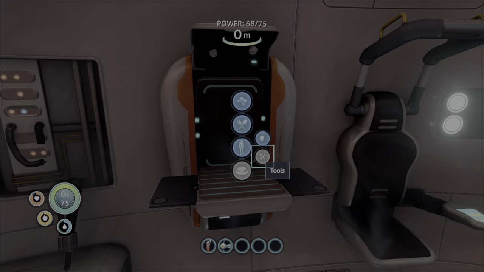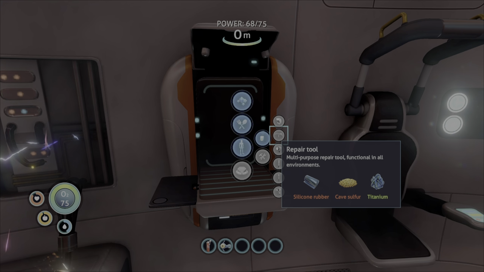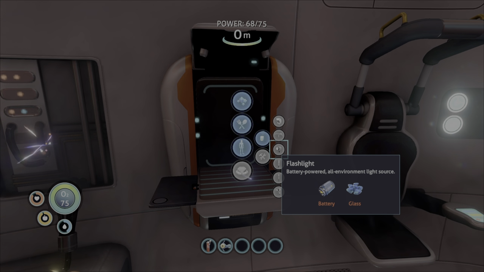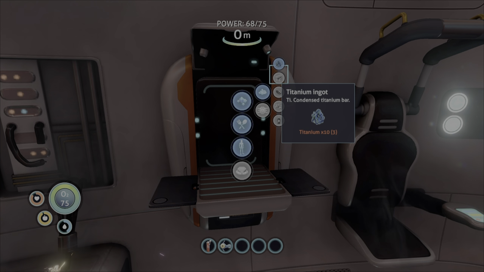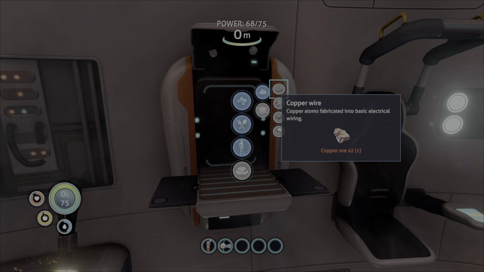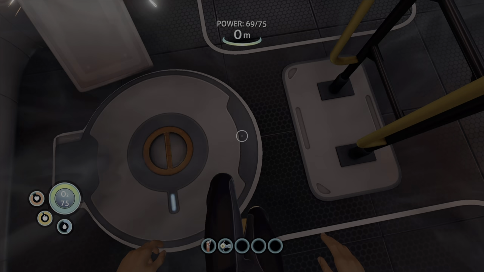Fire extinguisher, pipe. What tools? We need a battery. Battery for the scanner. Yeah, I gotta write this down, my god. We need a battery for the scanner. Rubber and salt for the repair tool. Battery and glass for the flashlight. Okay. How do I make a battery? Acid mushrooms. I remember seeing some of those down here.